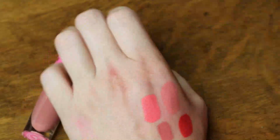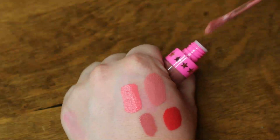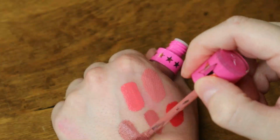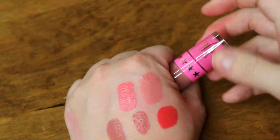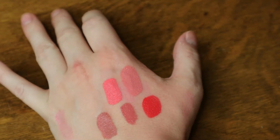Now they can be, I will just say, a little streaky, but they do build up well. This is Christmas Cookie, sorry. These are one of those ones that even though some of the lighter colors can be a little patchy, a little streaky, I don't mind too much because as you build a second coat, it will work and they dry down pretty fast. But it is something to be aware of, that if yours is going on kind of streaky, I don't want you to have taken my word and think that I led you astray and be like, well, mine was super streaky and you said these were amazing. I want to be honest with you guys. They are a little streaky. Again, not the most streaky lipstick I've ever had, but a little bit.